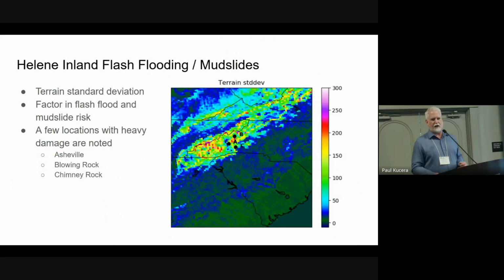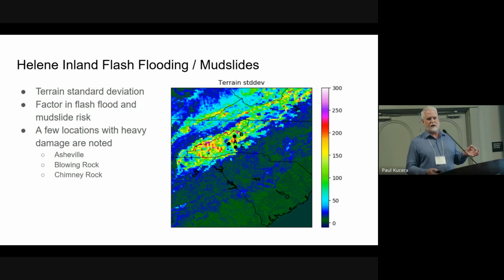One of the things I was thinking about as I looked at the terrain: terrain is a way to look at where the risk of flash floods may be, but the terrain dataset actually has a lot of different parameters in it. There's something like 10 different ways that they look at slope of the terrain and the actual elevation. But this one I thought was really interesting to characterize the flash flood and mudslide risk. This is the standard deviation of the terrain.